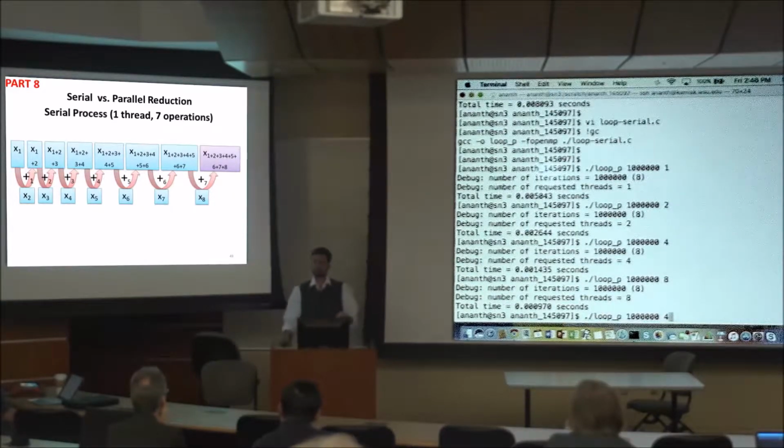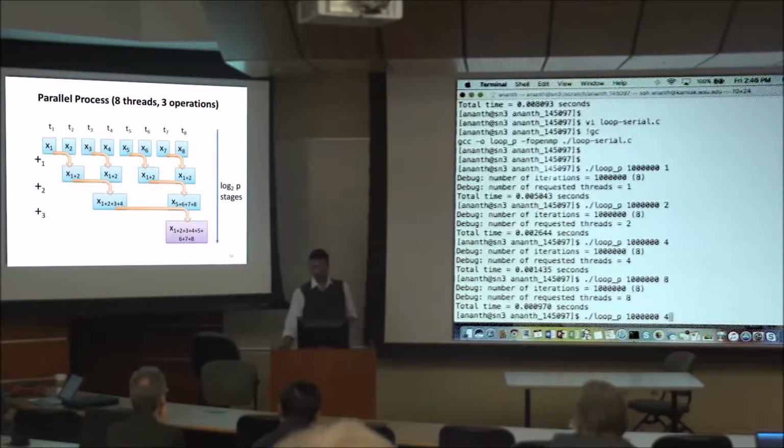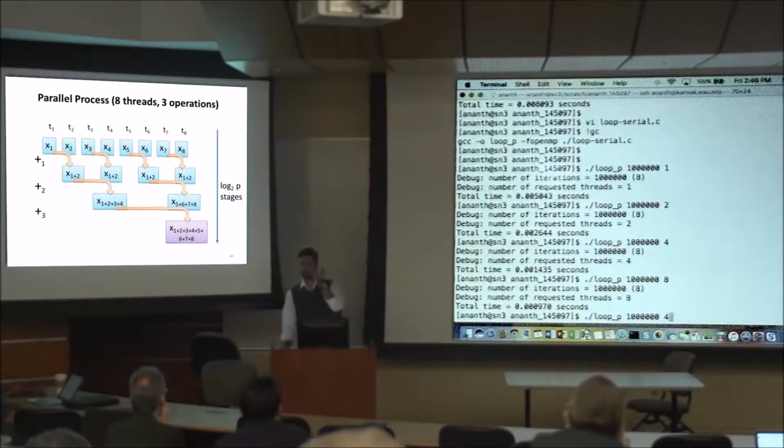So the main idea there is that n over p is what each thread will be working on locally, and that's independent. My local sum will be different from your local sum. You and I don't have to talk, at least as of now, until we finish. So that's the approach that we'll take. Essentially, we'll take a big long array of n elements, chop it into pieces of equal sizes in this case, and then generate a partial sum.